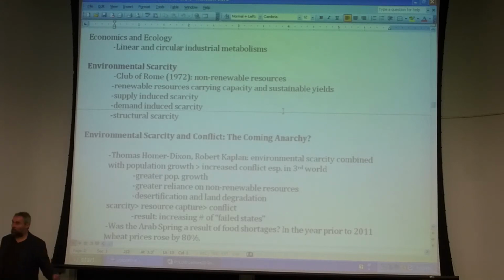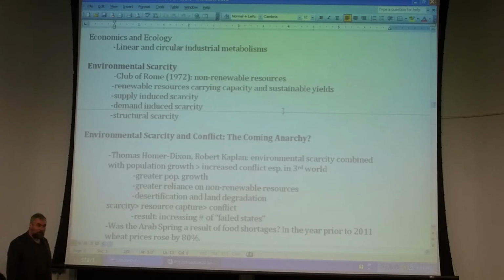Obviously, mining ores at 3% creates a lot more pollution than mining it at 15%, and is only profitable insofar as the company that does the mining doesn't have to take care of the waste products that it produces in the process. But running out is not likely to be a problem. The problem, in terms of running out, instead, was with regard to renewable resources, which were not essentially studied or included in the Club of Rome studies.